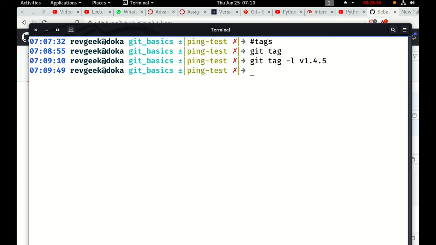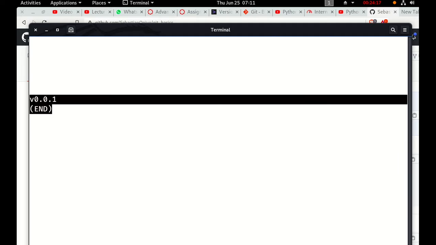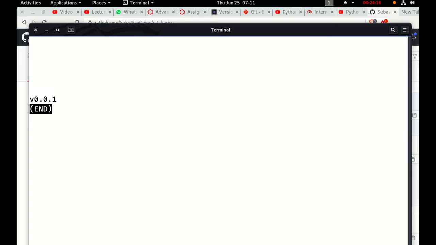Those are the tags we'll be creating most of the time. So how do you create an annotated tag? Let's say we are creating a tag here, so we'll do git tag. This is the command we'll use, and then we pass in the option -a. That's an annotated tag, and then you can give it a version, like if it's the very first one, let's say version 0.0.1. And then every tag we have to give it a message, of course, like I said, the first version. Okay, so we've created the tag. So if we do git tag, you can see we have this tag existing, version 0.0.1. That's how easy it is.